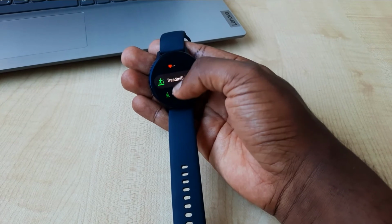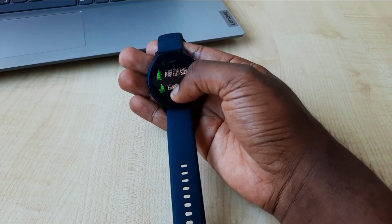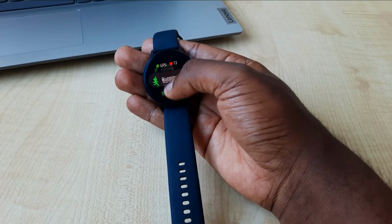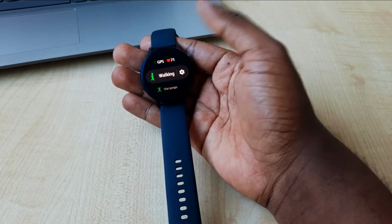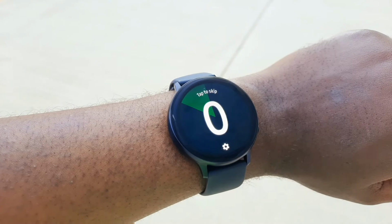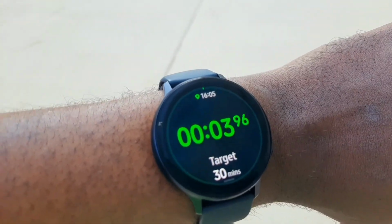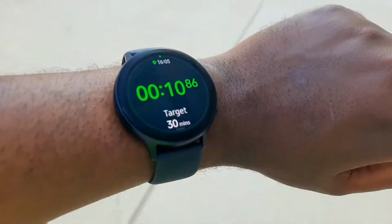So on the side of workout, we have these features which you can choose when you are going to do the workout. You first select any which you want. For example, you select walking, and it has a lot of features which detect your movement when you walk. It also has a training coach that will guide you on what you're supposed to be doing, and how you're supposed to do the exercises.